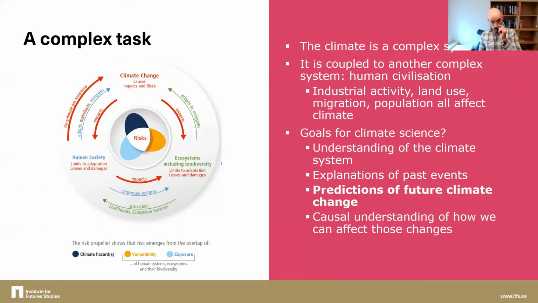So what is climate science trying to do? Well, as a science, it has a portion which is just interested in the classic things that scientists are interested in, just understanding this system. And there's definitely still a trend amongst climate scientists of wanting to preserve a little corner of pure research, just understanding this interesting object. It also has a backward-looking component, trying to understand and explain past events, past climatic changes, ice ages, things of that sort. But it's primarily interested at this point in predicting future climate change. And it's trying to provide us with causal understanding, because we want to understand what the key levers are that we can change in order to change climate change.